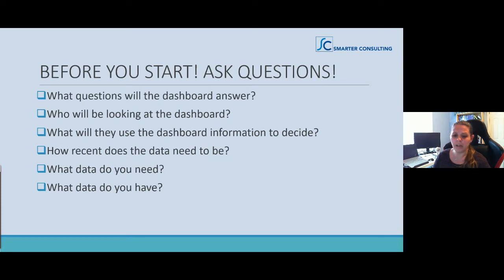So maybe you know that you've got data and you know that you've got it from a certain place, but you're missing something in between and you're looking for a specific answer. And then you realize that that data is being stored in a completely different place. So, sometimes we're looking for client information. And so we look to our primary CRM tool, but we're missing something specific. And that information is in another system, or we've got 3 or 4 different systems that track that. Or maybe we need data from a while ago that's been archived to something else. So be really clear about what that data is.